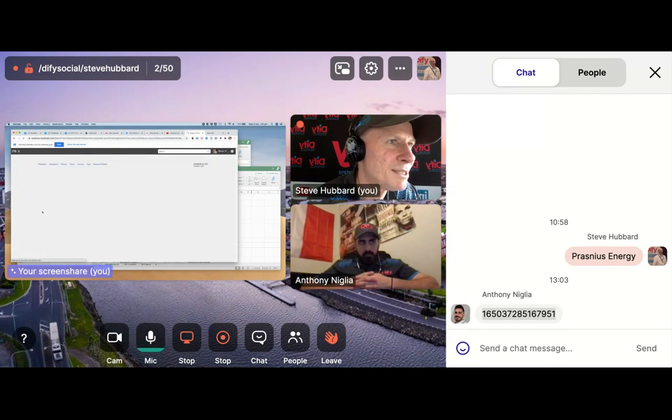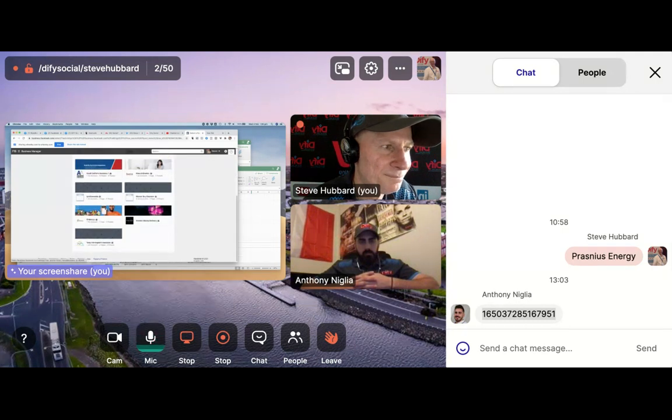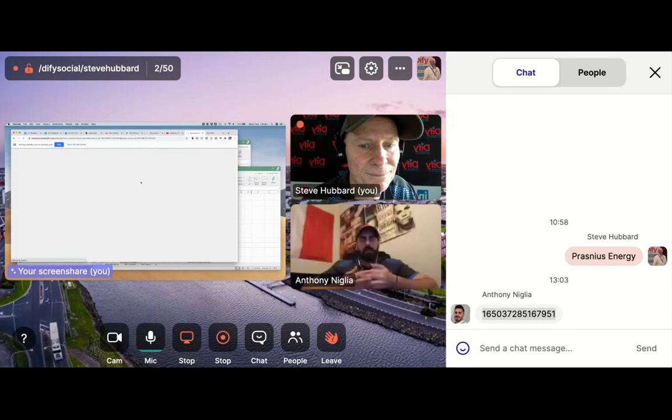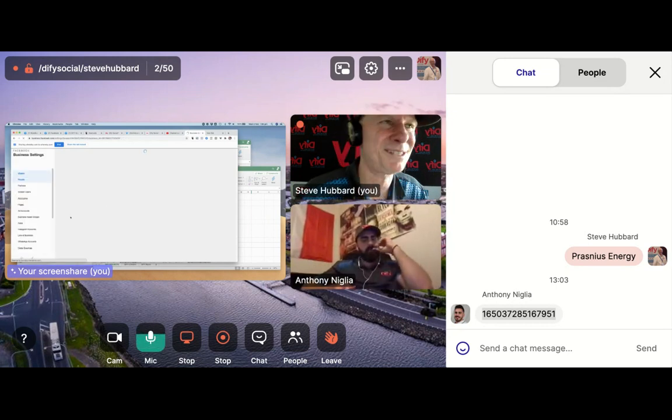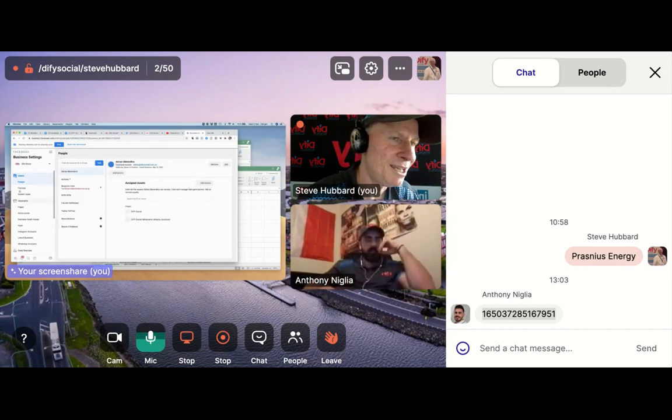So what I might have to do is take Diffie Sport out of Diffie Social, because that's another thing that could be impacting it, right? Because you're an admin of both, and we just take it out. It's probably going to mess us around with Diffie Social, but do you think it has anything to do with when I accepted it, I was on Diffie Social Facebook instead of Anthony T? It shouldn't, because the invitation wasn't sent to Diffie Sport. It was sent to Anthony T.